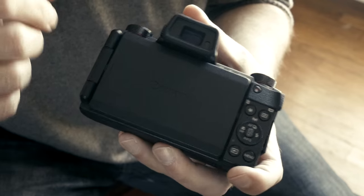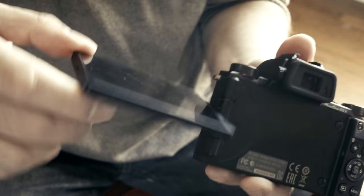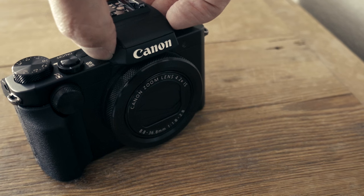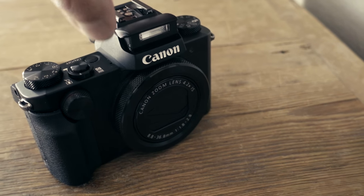The LCD screen flips out and is tiltable — extremely useful if you're recording yourself or doing any kind of vlogging. This LCD flips out to the side, whereas the G7X flips over the top. I wasn't sure I was going to like this because it adds to the width, but in actually using it I really do like it — I like it better than a screen that flips up. The camera has a built-in flash accessible by lifting on the top, which is okay in a pinch but not the greatest — you can't bounce it. However, you do have a hot shoe on top compatible with all Canon Speedlites.